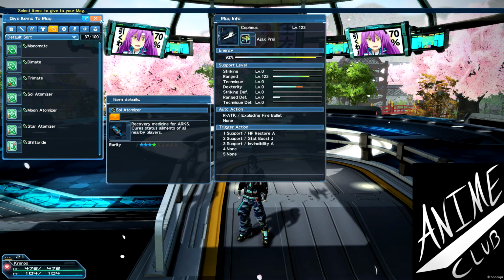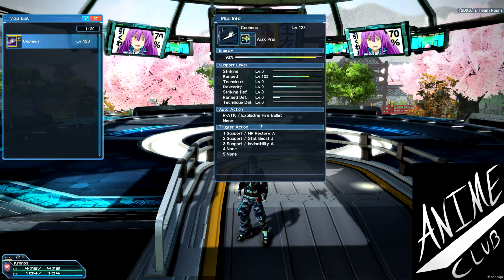Now, one thing you guys are going to notice is this character is only level 21. How does he have a mag that's already level 123? Well, that's because this is an alt character. I have access to things that, as a new player, you're not always going to have access to. So I did want to go ahead and touch on this really quick, as an option for not only vet players but new players if you ever get access to this sort of thing here.